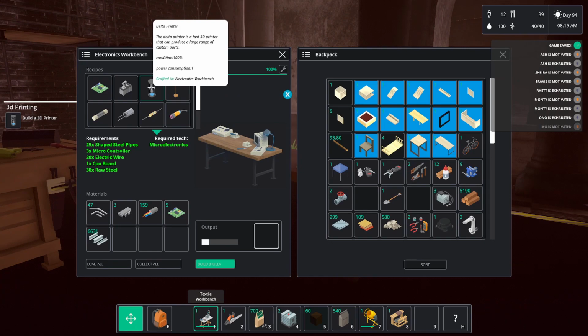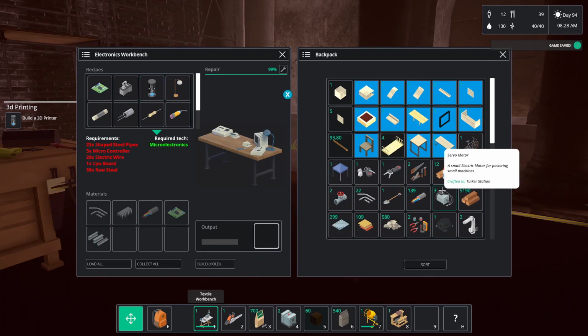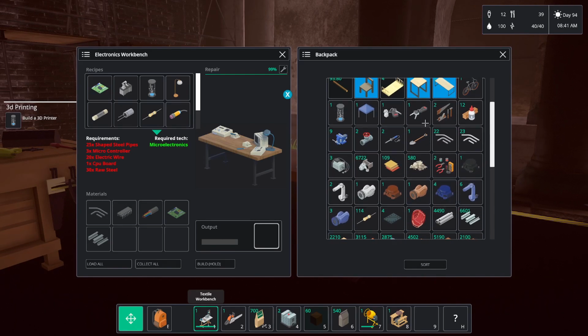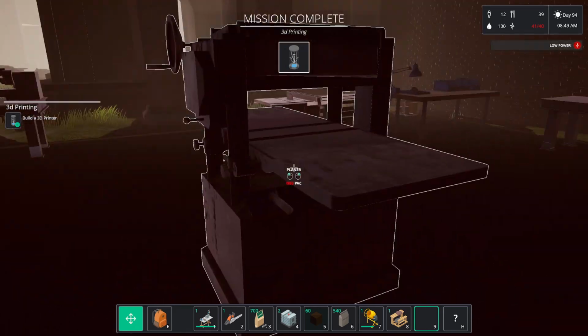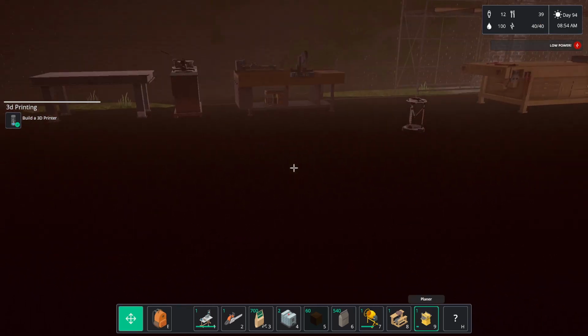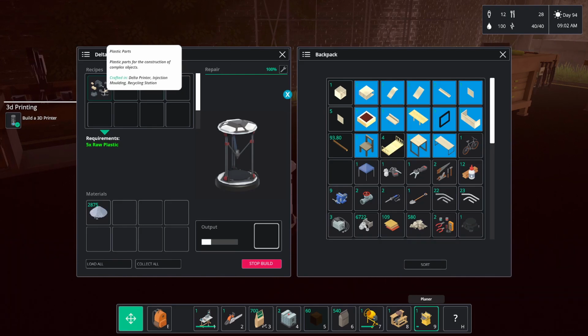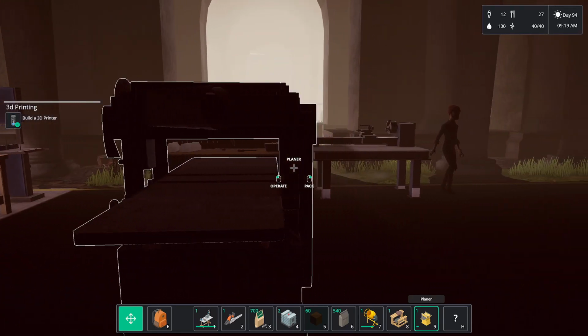Alright, let's make this 3D printer for Monty. So that's our 3D printer. Where did it go? There it is. Okay, 3D printer is there. Why do I have 2 of those? Okay, plastic parts. So we needed some of those as well, I'm pretty sure, for something. I don't remember what. Do they just build themselves and I just come back later? Okay, I love that. Thank you. Alright, let's go find Monty.